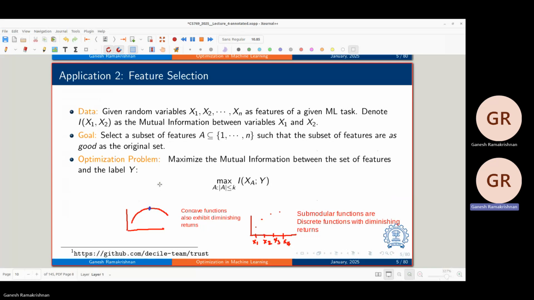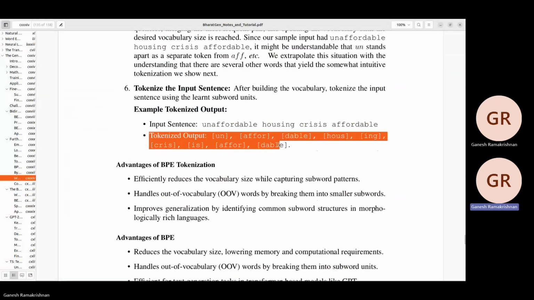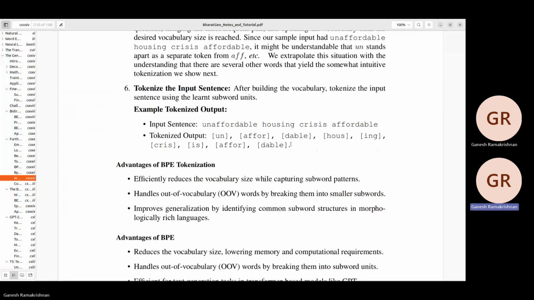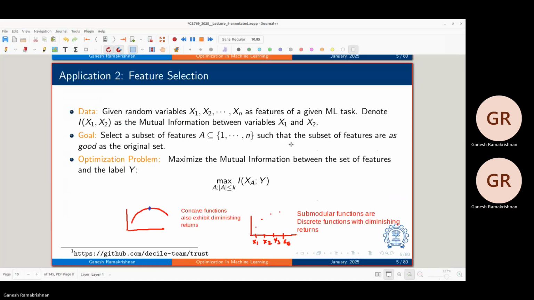So coming back, I hope you got the point. In this example, I'm now trying to identify a subset of the x's which would do well on a downstream task, let's say a summarization task. This is a very large search space. Of course, people haven't solved this problem, but there's a recent paper which studied how tokenization is very strongly connected to the mixing of the data that is used to train the models in the first place. Tokenization and data mixing, right?